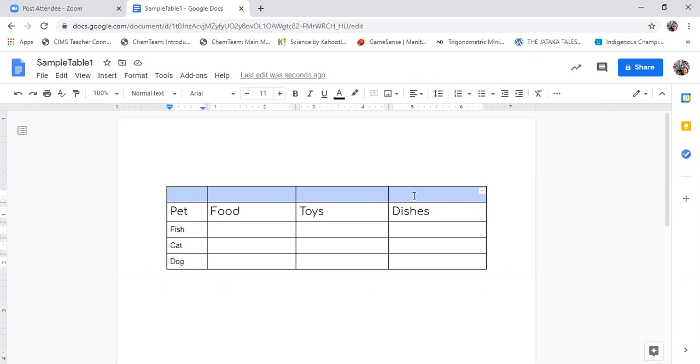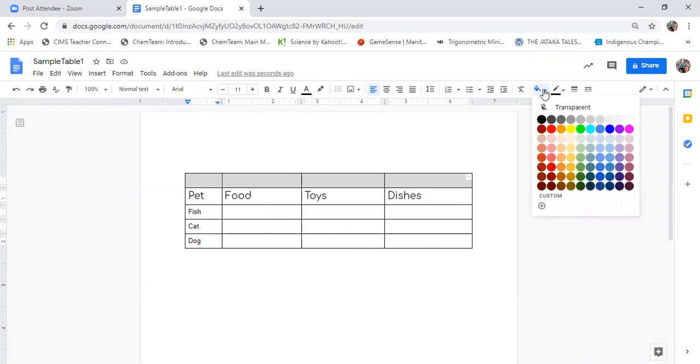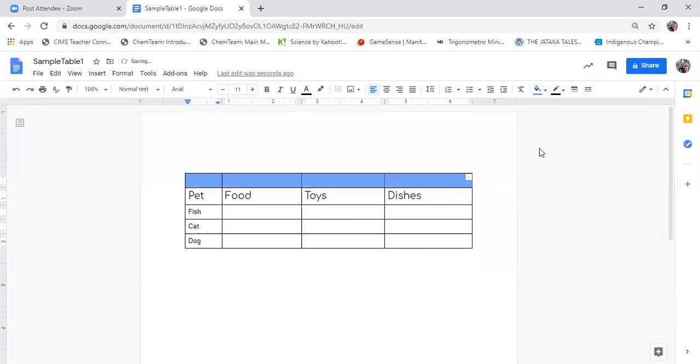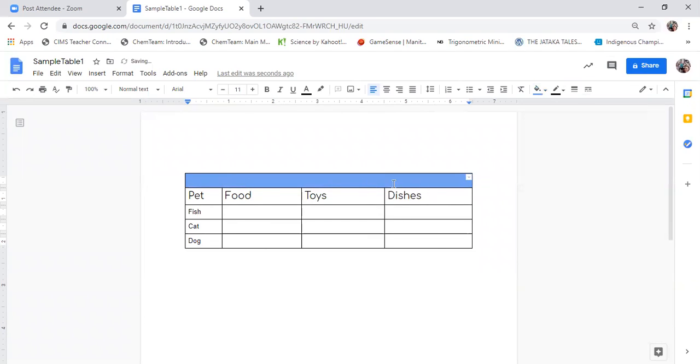So I highlight my area and now I don't see my paint can. It got hidden there. So let's zoom out. I like to see that when I'm looking. So I'm going to color that in maybe with a nice blue. I'm seeing that I also have these lines across, and I want to have just one centered title. So what I want to do is merge these cells, which means to make them into one cell. If I right click and go to merge cells, that makes this like one mega cell.